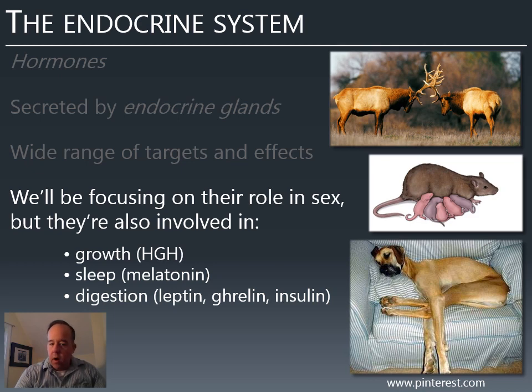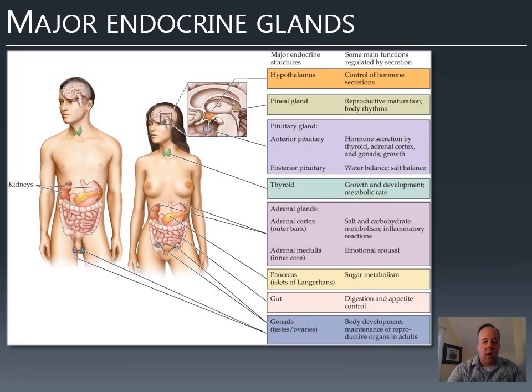Whether we feel full or hungry is a function of hormone levels. It affects our digestion, it affects our blood sugar levels. So hormones are involved in a number of processes that we're not going to get to talk about. But just so you're aware, there are a wide range of behaviors and physiological functions that hormones are involved in. So here we see a big table from your book. And these are the major endocrine glands. We are not going to focus on all of these. Again, we don't have time. But we're going to see a couple of these come up again and again.